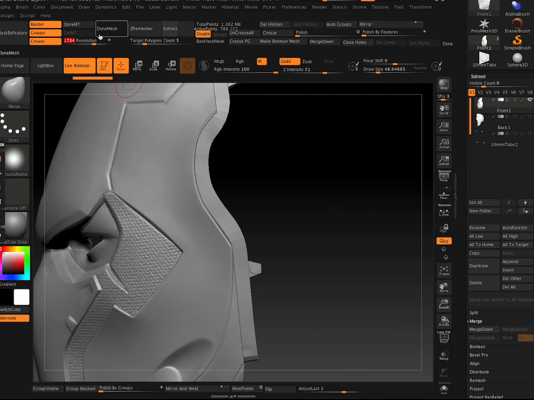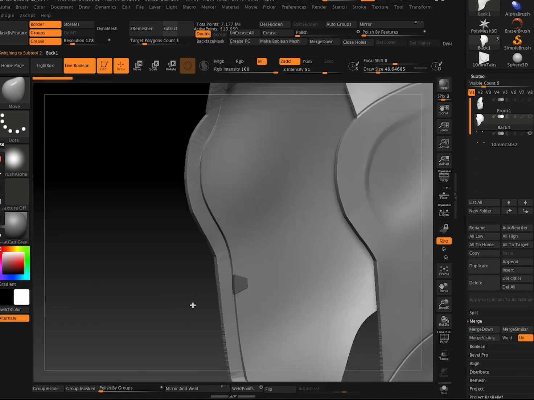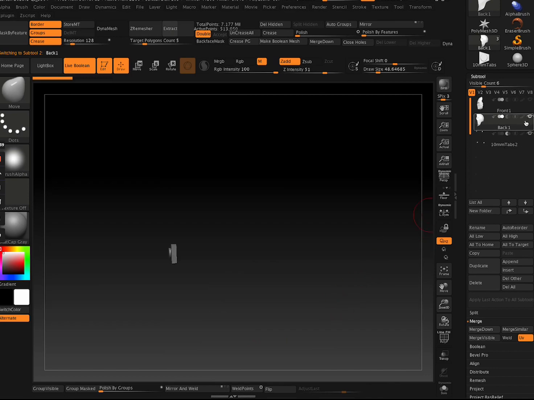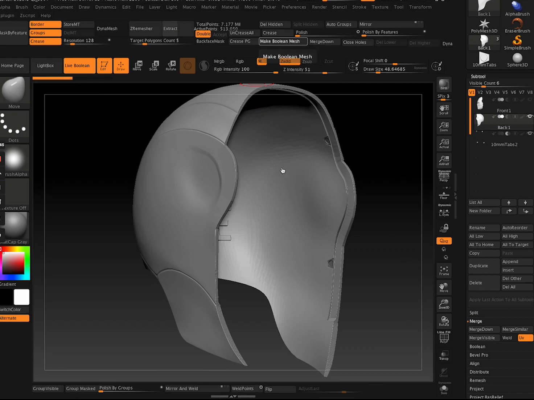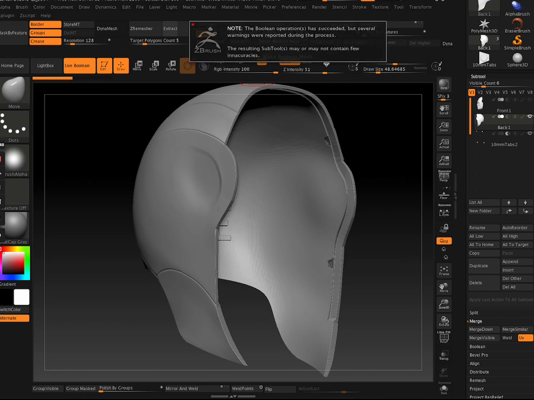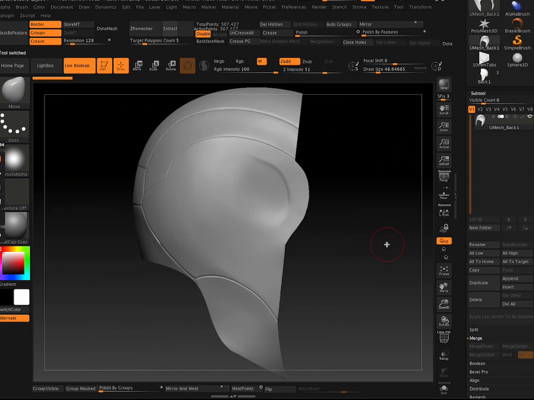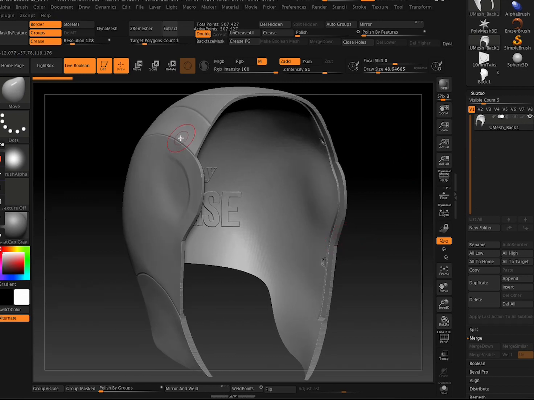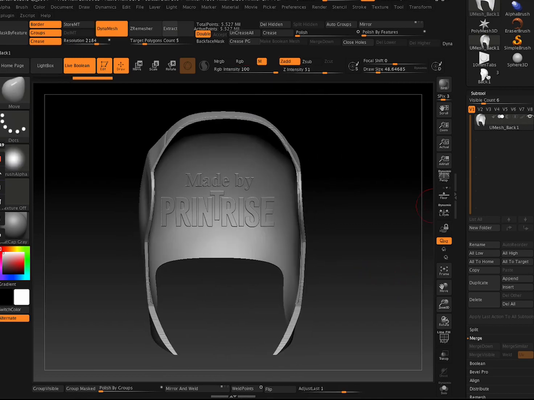And so now we make sure that resolution is set high and we dynamesh it. And the other piece, we want to run a Boolean operation. So make sure it's set to Boolean, and then we want to go make Boolean mesh. And so here's the newly Booleaned mesh. And just check to see that it all worked out nicely. And now just run a Dynamesh operation. Make sure the resolution is set high because you want to retain all those details.